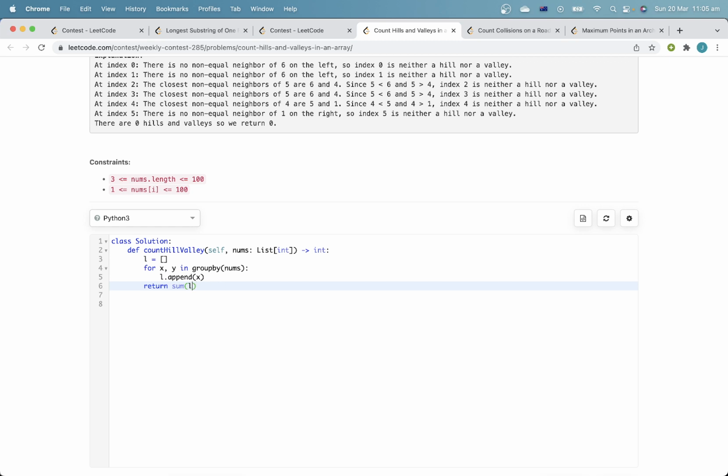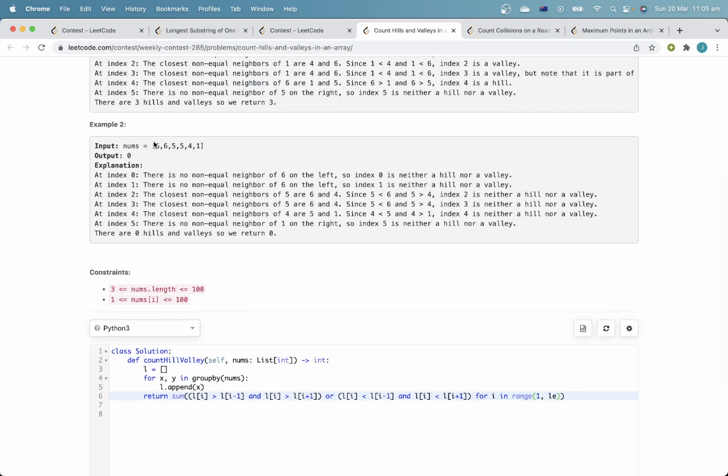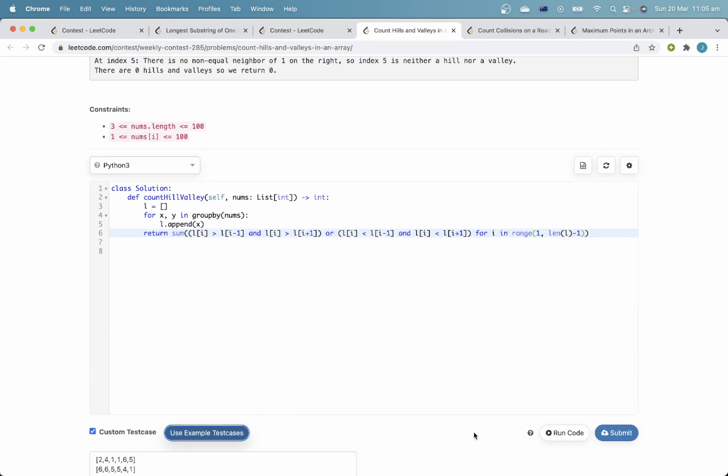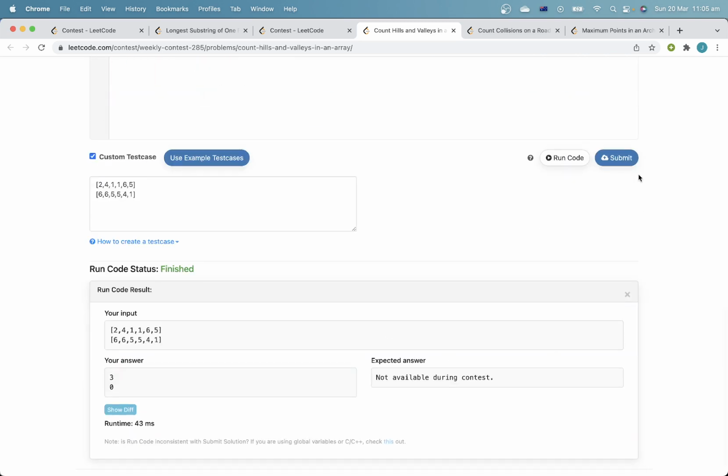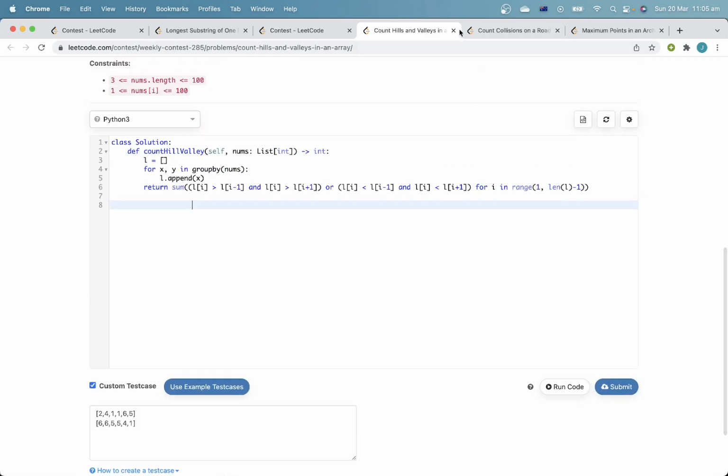So now that we have removed our duplicates, we need to find the number of indexes such that, if it's a hill, then this element has to be greater than the previous element and greater than the next element, or it's a valley, in which case it has to be less than both of its neighboring ones. We can't check this for the first and the last elements. We're only going to check the middle elements to see if they're hills or valleys. So I don't loop over all elements, I only loop over all of them but 2. Like that. So that should be correct. 3, 0. Yep, so that was probably the better way to do it.